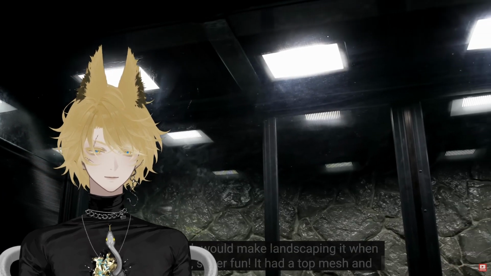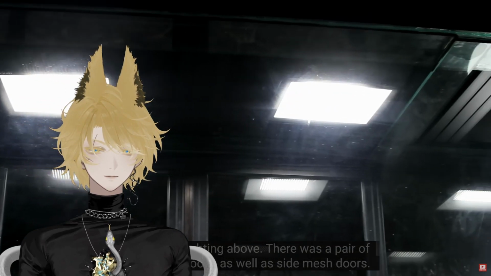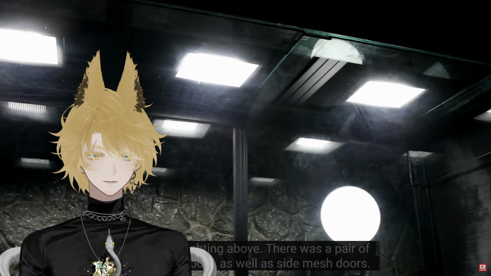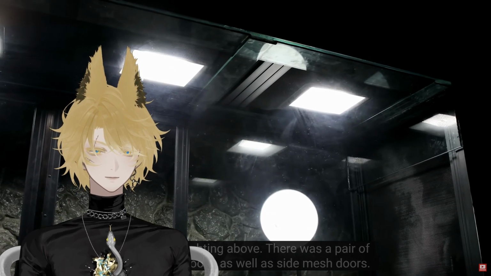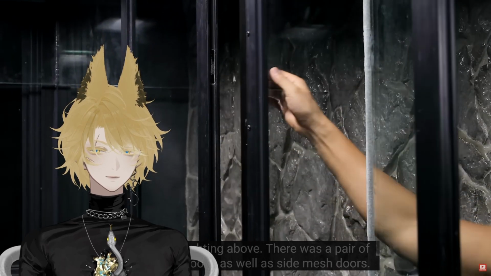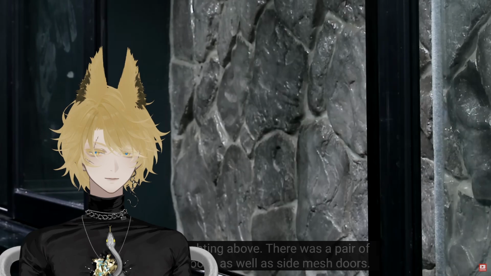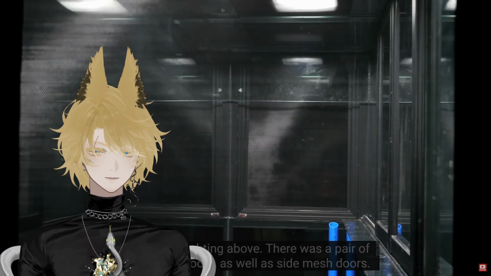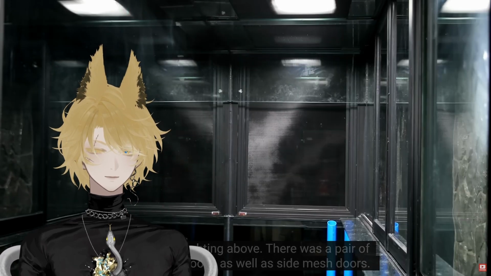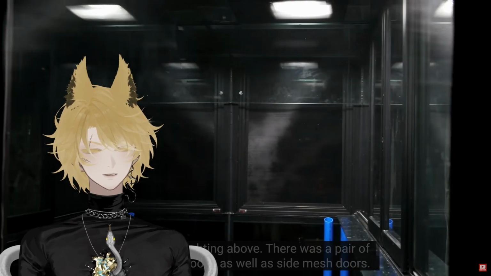It had a top mesh and housing for lighting above. There was a pair of back sliding doors, as well as side mesh doors. It's a lot of entrance points.